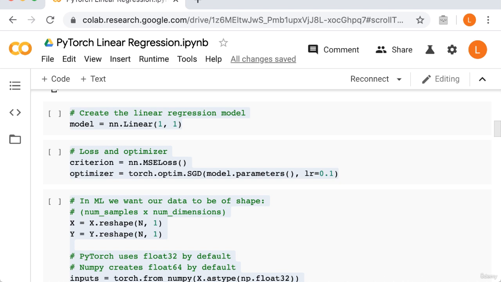Next we're going to begin the training process. As you know, this starts with defining a loss function object and an optimizer object. Luckily, you've seen this before, so there are no surprises. We're using the MSE loss and SGD optimizer with a learning rate of 0.1.